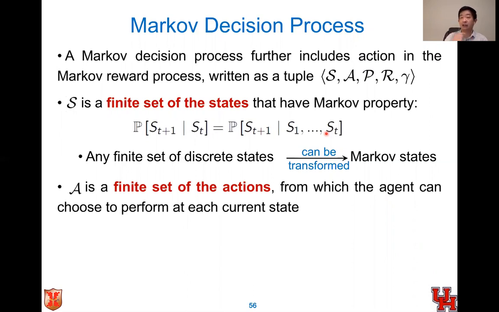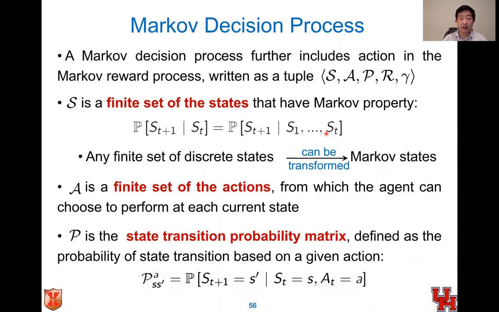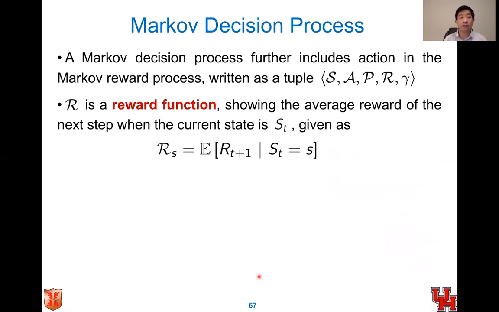I can take action of transmission this one, transmission that one. So this is action, and the P is state transferability. If I'm currently in this state and I take this action, what's the probability I'm moving to the state S prime? So this is a transition probability, and this is reward. If I'm taking this action, oh, this here should be A, I forgot this one. Take action in this state, then what is the immediate reward for that?